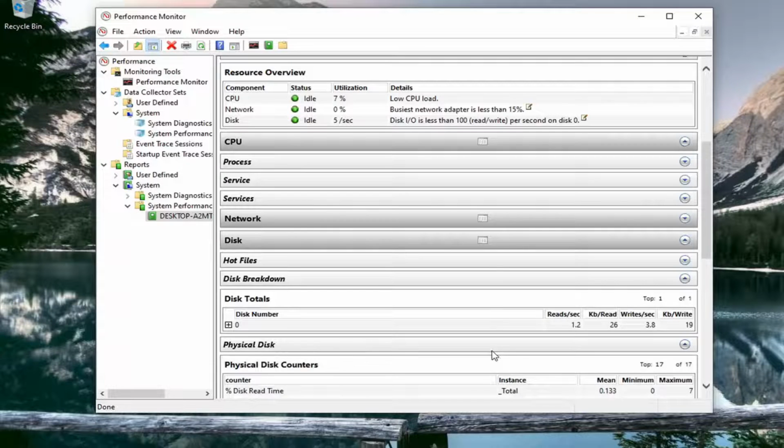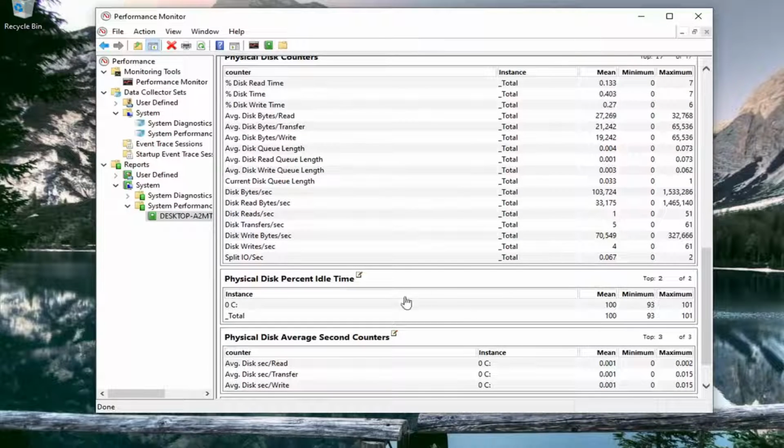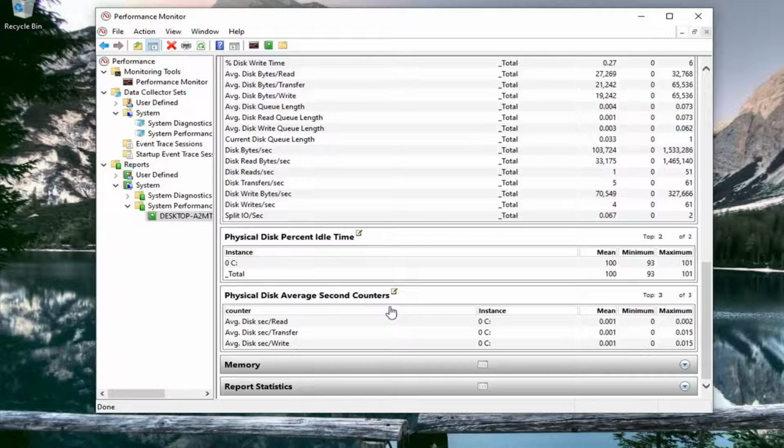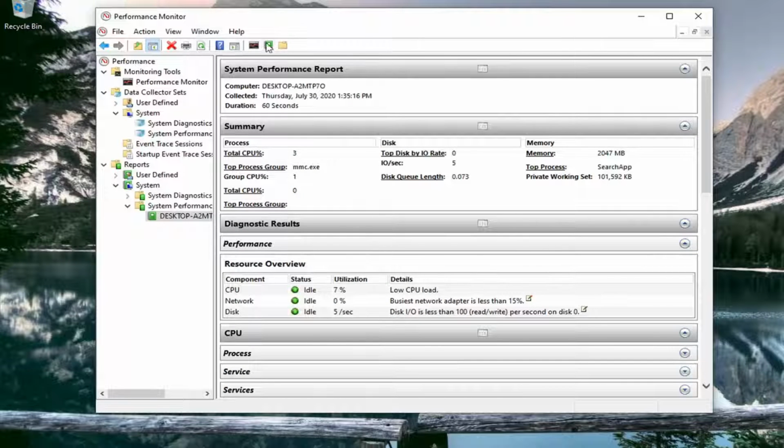You can see that was determined over the 60-second test that was performed. And it's fairly well detailed. You could print this out, as well as creating a data folder for this too. You can view it as a report.